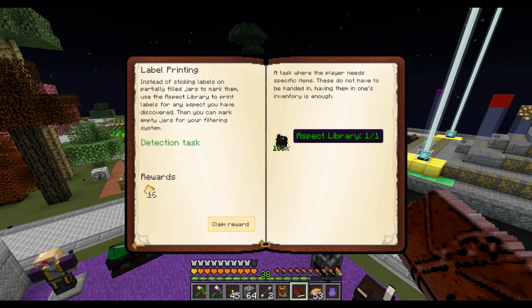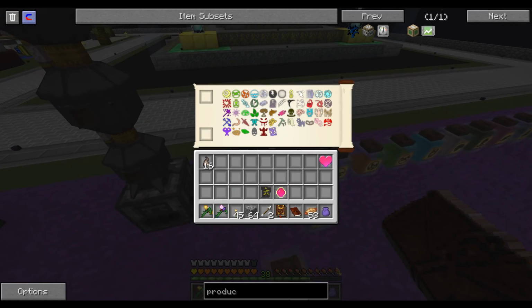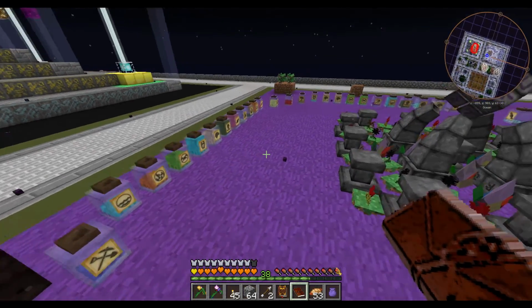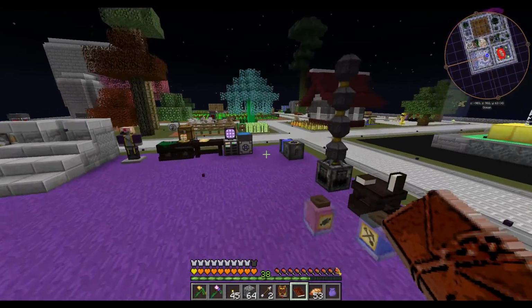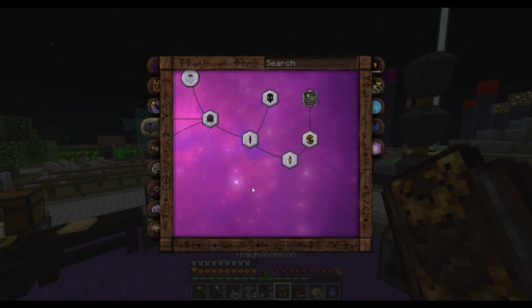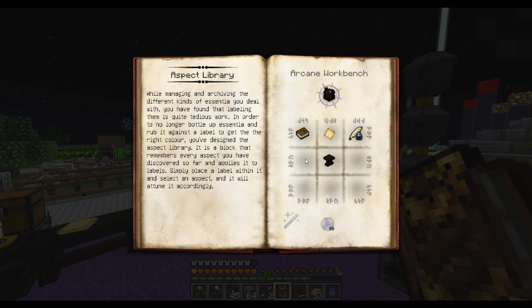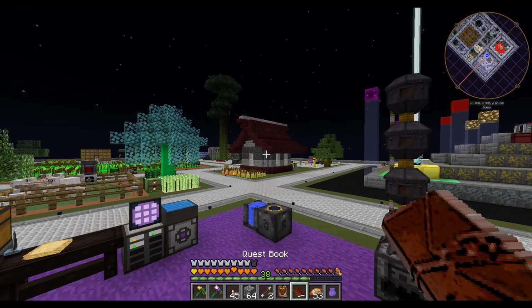All right, so the aspect library, which is this thing right here. It's kind of neat. If you want to make labels for empty jars, you can just put a label in there, click on that, and you get the label that you want for your jar. So you don't have to wait until you get something on there. It's kind of interesting, but I don't know if I'll actually use it. That thing is right here. And it was just a table, some scribing tools, jar label, and a book. And, of course, order. Because everything takes order. It's a little ridiculous.